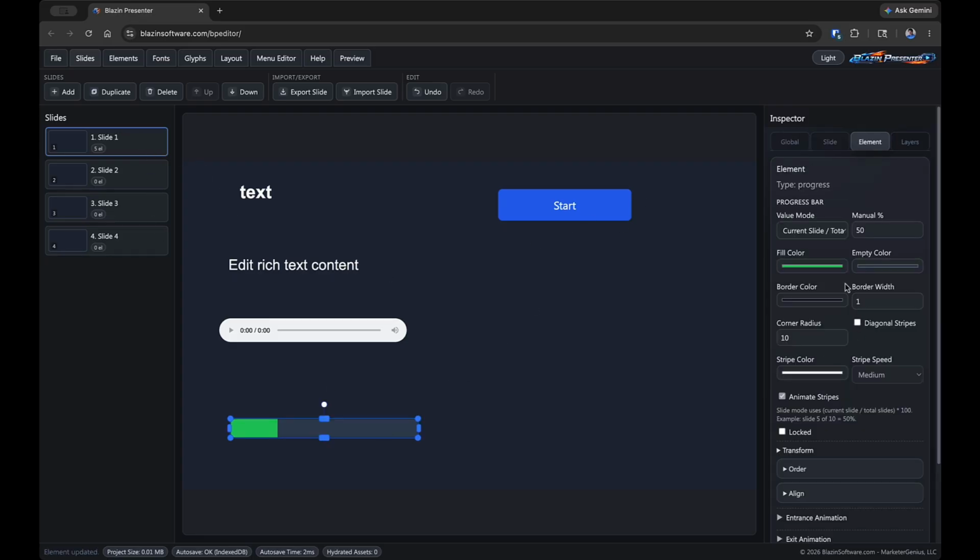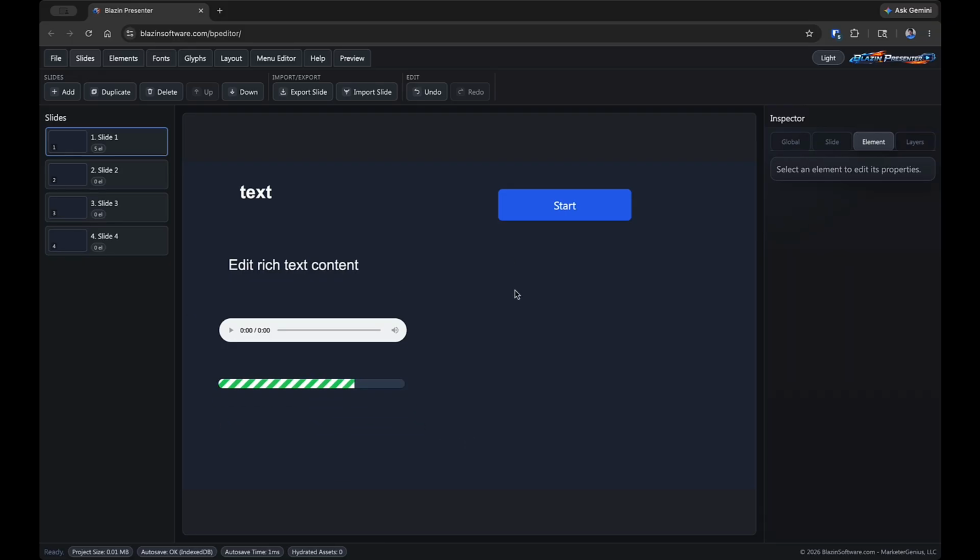But you don't have to do that. You can manually give it a value if you want. So if you don't want it to calculate where the user is throughout the project, you can tell it manual percentage, and you can give it any percentage between 1 and 100 that you want. I'm trying not to do this too much, but you can animate your slides if you want. You can change your stripe colors. It's kind of cool. You can make it look so plain. Again, though, this is under the data elements subfolder, whereas it lets you calculate where you are automatically within your presentation.